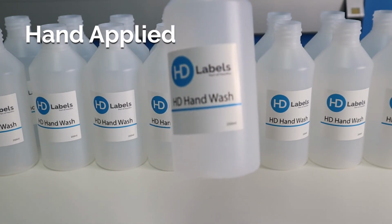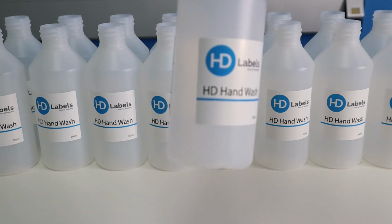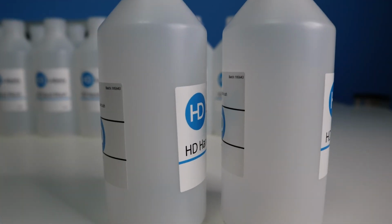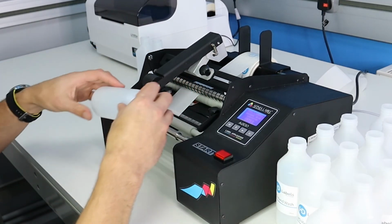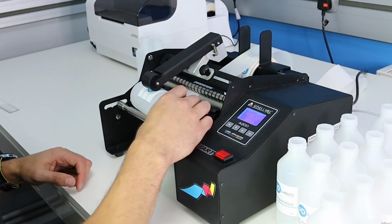A single wraparound label is probably better, but it's still hard to get it straight. So you'll find that you might do a single wraparound label that goes all the way around the product, and probably 9 out of 10 times the ends don't meet at the other side. You'll see the one might be 2 or 3 or 5 or 6 millimeters higher on one side. So having an applicator that rotates the bottle or the product smoothly and consistently is clearly a better way to apply labels.